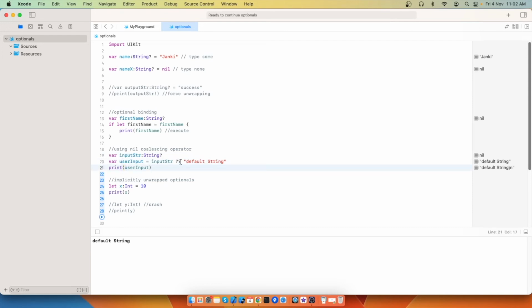I must say that the nil coalescing operator is denoted by a double question mark. The right side of the double question mark will have the default value, which can be of any type, and the left side will have our optional. So if I assign some value to this, it must take this string. So see, I hope this is clear now, right? This is how the nil coalescing operator works.